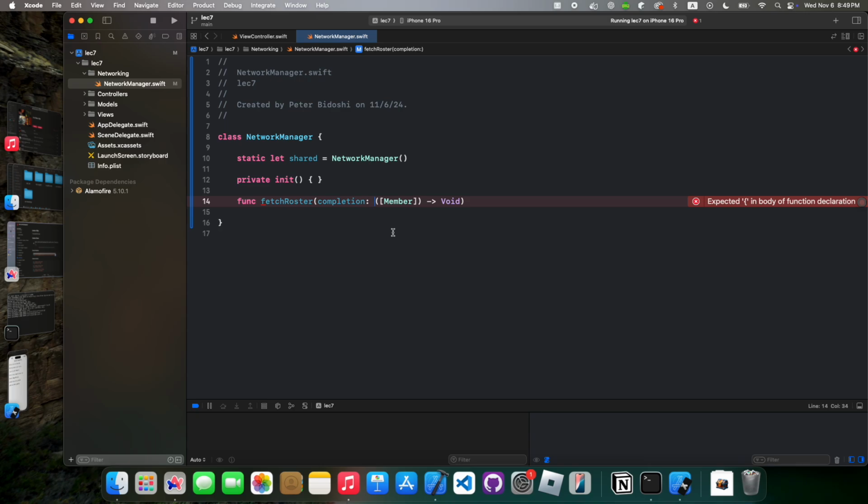It'll stop wherever it is and it won't finish running. But if we mark it with @escaping, then we tell Swift that, hey, completion can outlive fetch roster. So even if fetch roster returns, the completion can still live on. Okay, awesome.